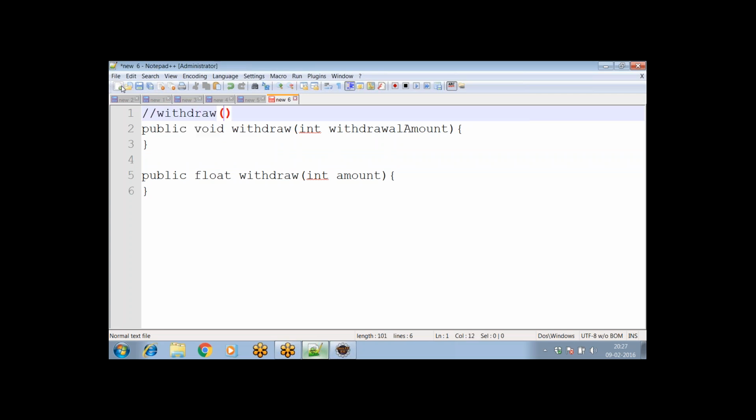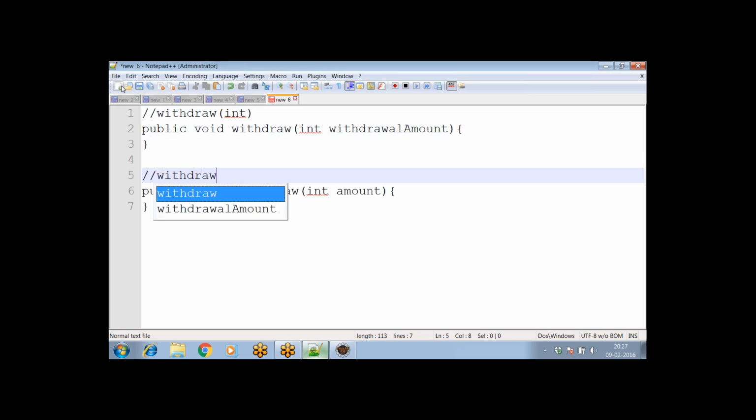Withdraw of int, withdraw of int. That's it. Because Java will distinguish the methods based on the method signature. If the method signature is same, then the methods are same for Java. It won't take the return type, parameter name, and all those things.